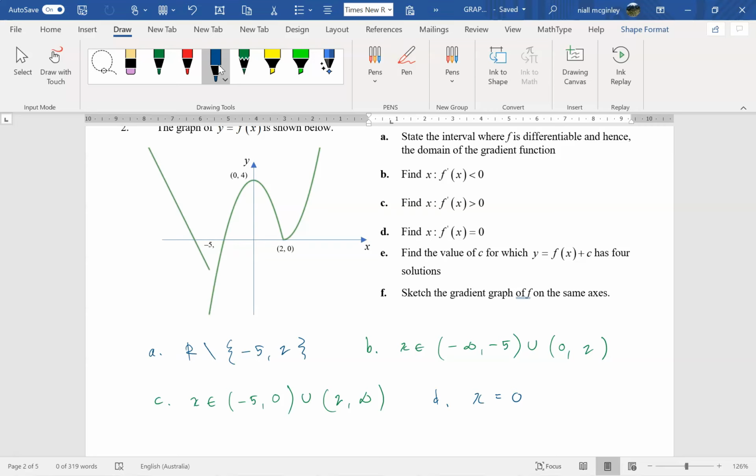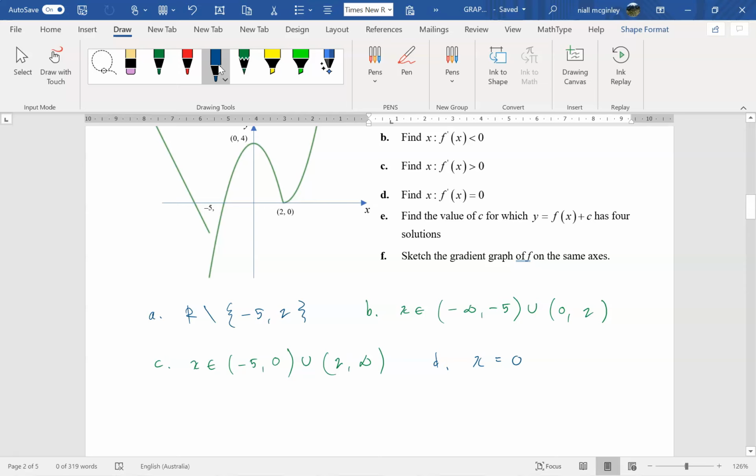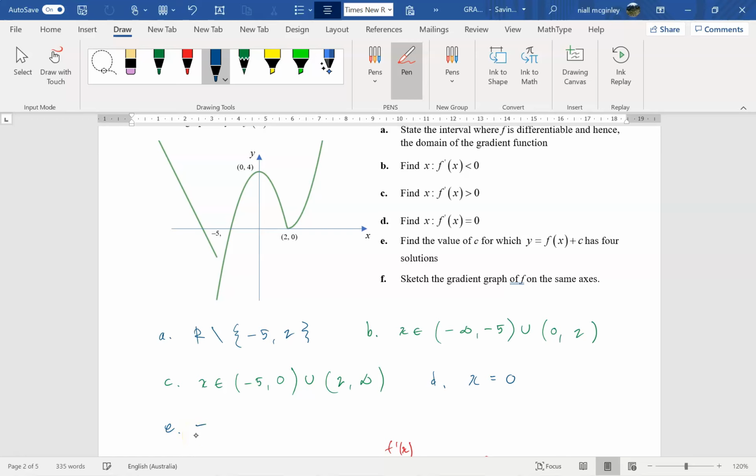So basically I need to move it down between 0 and 4. Moving it down 4, but not including 4, will give me the 4 solutions. So the answer is going to be -4 to 0, but not including -4, because if you move it down 4, you're going to have 3 solutions. If you don't move it down at all, you have 3 solutions. So any little bit less, then it's going to be 4 solutions. So that'll be our answer.